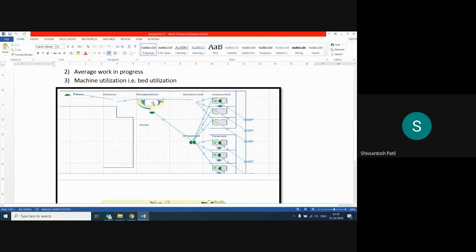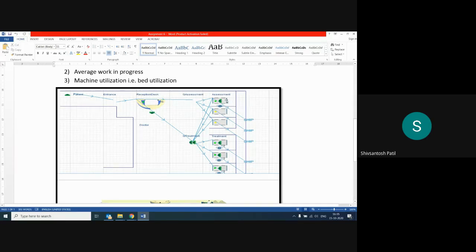It will come to the reception. So the patient will come to the reception first. After reception, he'll get some consultation, like what is the problem. Then he will be sent to the assessment or a treatment, depending on whether it's a repeat patient who requires treatment, or a fresh person, then he'll be sent to the assessment. Some of the patients will be sent to the treatment.